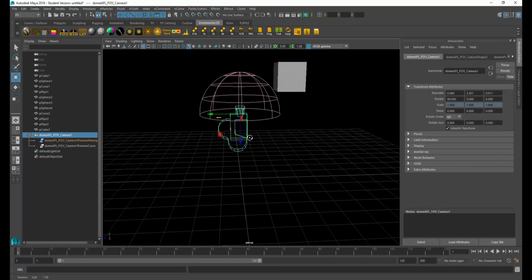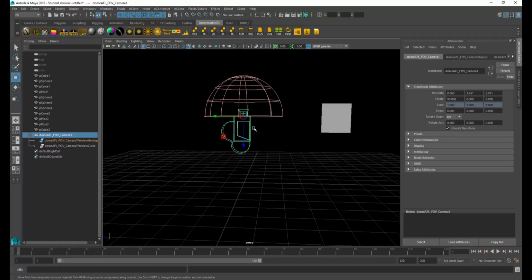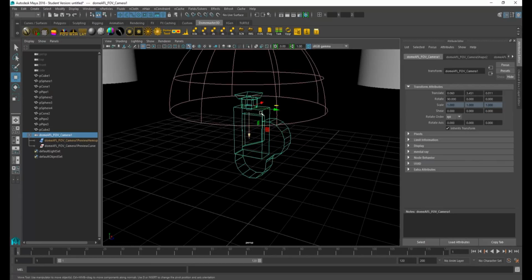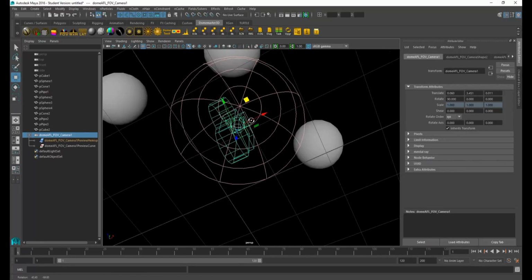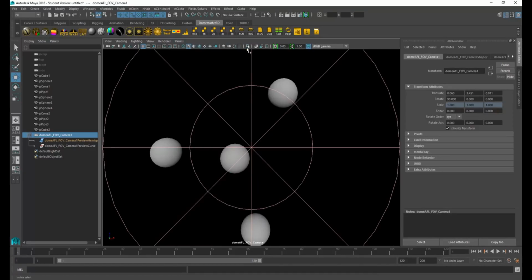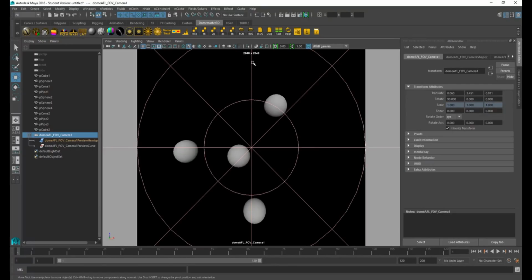You'll also notice, perhaps, that the camera itself is pointing vertically. This is because when the Domemaster creates the field of view camera, the center of the camera image is now what's known as the top of the dome. It is the top apex of the dome. And you can even see here this little hemisphere that's been put on our camera is actually a representation of the dome. So when you're looking through this camera, you can actually see what would be the center of the dome. And if we add our resolution gate here, you can just get a better view of that.